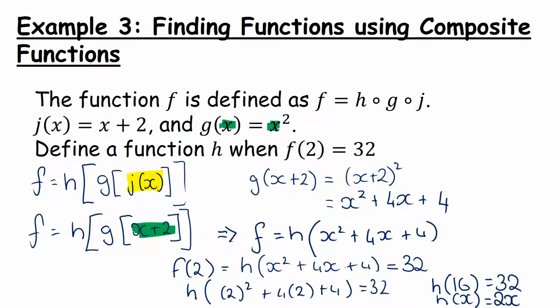So really that's everything that you need to know about composite functions. My advice would be just to make sure that you're comfortable with the order, that you're starting from the inside out, and especially given this example 3 where maybe the x's were left off, that they do mean f of x is equal to h after g after j of x. So if you want to, you can rewrite this to make yourself more comfortable. And as I said before, the use of square brackets or even just extra brackets can make your life a little bit easier when it comes to these questions.